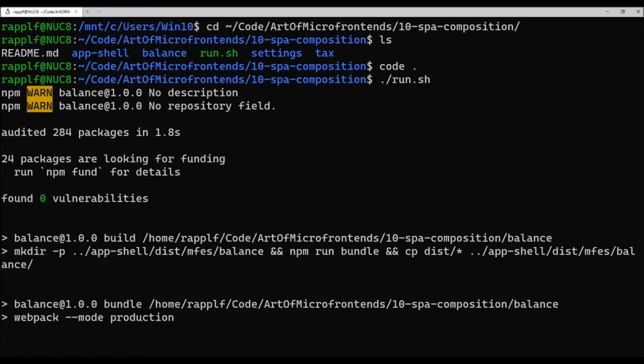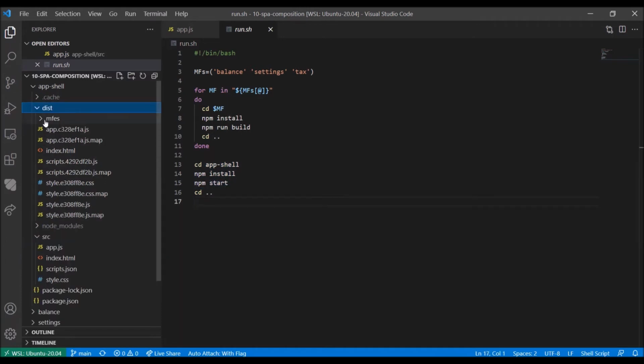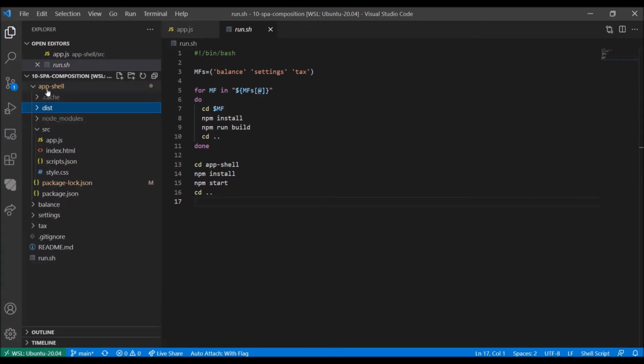So what it will do is go over all the 3 micro frontends, install the dependencies, run build in them, and in the end also do the same for the app shell, but here start is also run. And the interesting thing is that the MFEs are also coming into this tier.